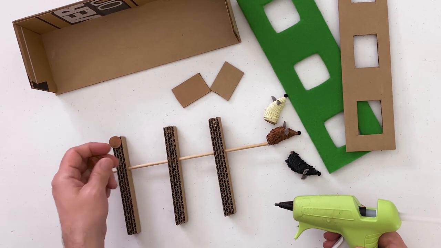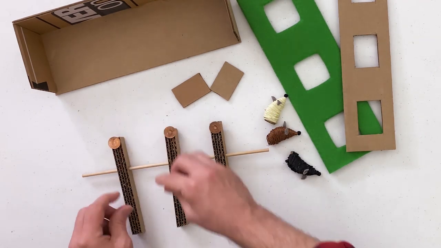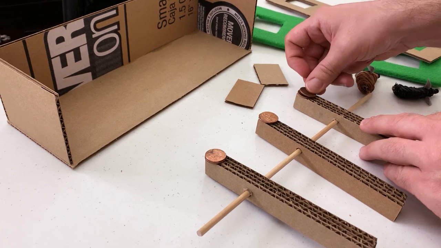We also want to add some weight to our rats. So for that, we're using some pennies. You can use a washer, nuts, bolts, whatever you have. Rocks. All we have are the pennies. You want to add that weight to the side that the rat is going to be in so that this way it will fall into the hole and then the lever will push them out. Sounds right.